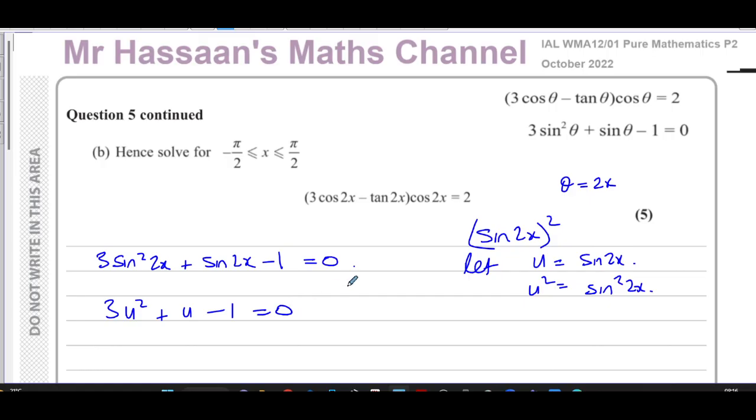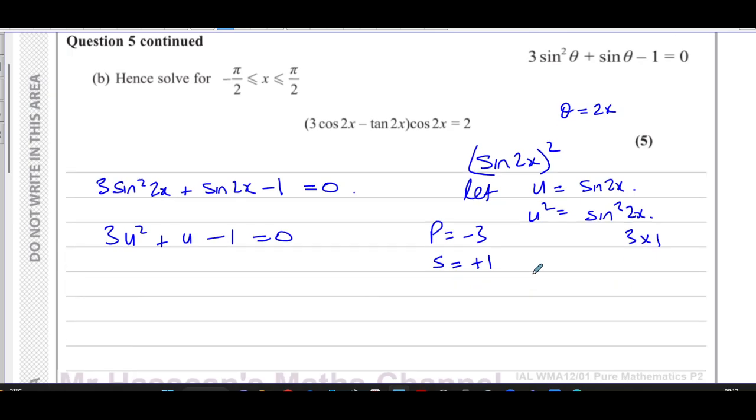The first thing we should try is to see if we can factorize it. But I think this won't factorize, because we have to find two numbers that multiply to give -3. The product has to be -3, because you have to split the middle term, as you have a number in front of u squared. And the sum of those two numbers has to be the coefficient 1. The only way to get 3 as a product is 3 times 1, where one of them is positive and one negative. That will always give you a difference of 2, not 1. So there's no way to have two numbers multiplying to give -3 whose sum is 1. So this will not factorize.